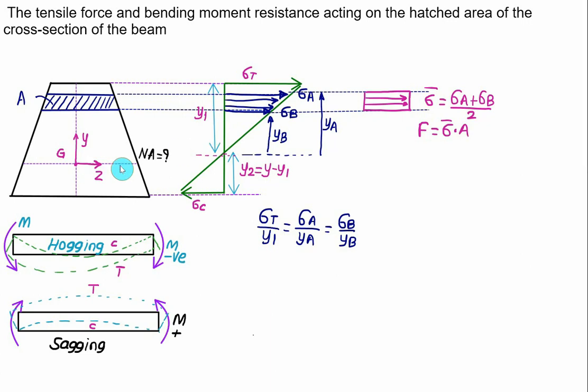Suppose they ask what is the total force exerted from the neutral axis up to the top fiber, then you have to consider the neutral axis stress equal to 0 and the top fiber equal to sigma t. On an average we have sigma t plus 0 divided by 2, that will be the average stress, multiplied by the area above the neutral axis. In this fashion we can calculate the force.